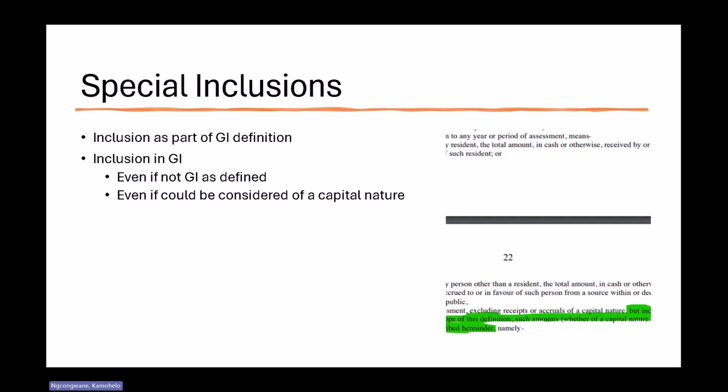So you will go through that thought process of going and looking at your scenario, and you will decide, okay, is this gross income as defined? If it is, it goes into your gross income. You don't need to go any further. If your determination comes out and says actually of a capital nature, you take that and you go, okay, is it a specific inclusion? Is it a special inclusion as part of these subsections? And if the answer is yes, you include that in your gross income. So your special inclusions are covered in subsection A to N.